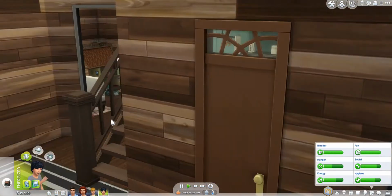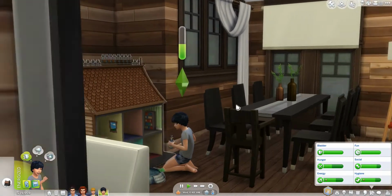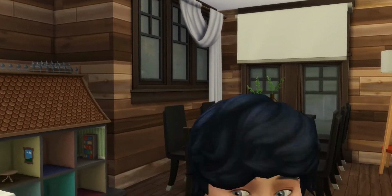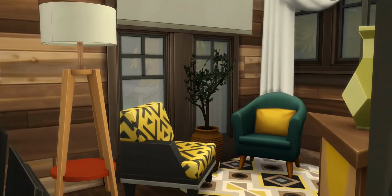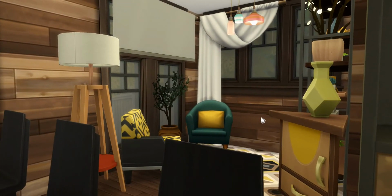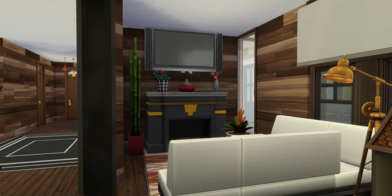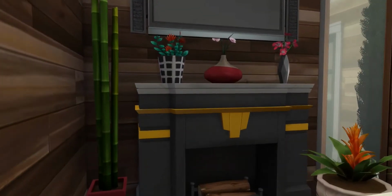And if we go out again, we can join Boris where he's playing with the dolls. We can try and go into tab mode. Here we go. So that's the kid. Hello, kiddo. And this is the dining area of the living room, the cozy nook area of the living room. And if we move around, there's the other doors, the hallway, and here is the sofa setup with the fireplace and the TV, and also the little indoor-outdoor space. This one.